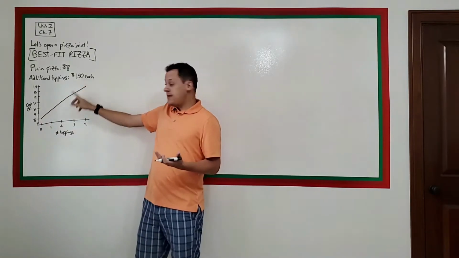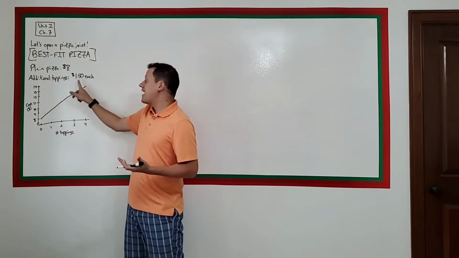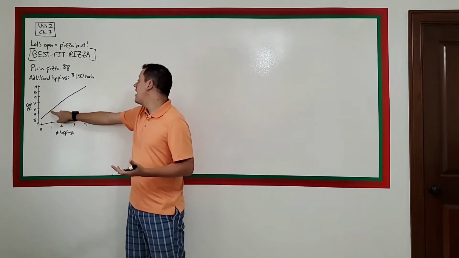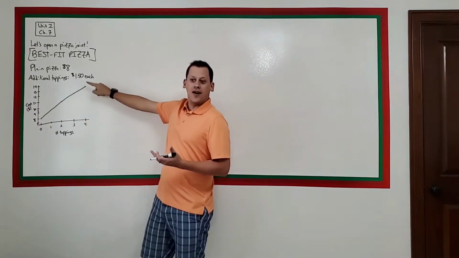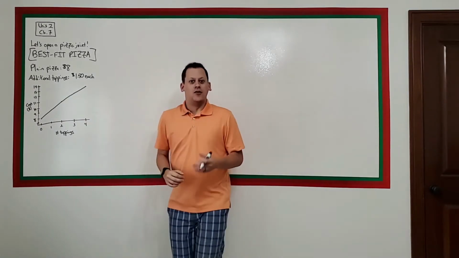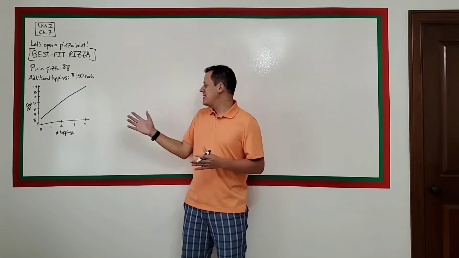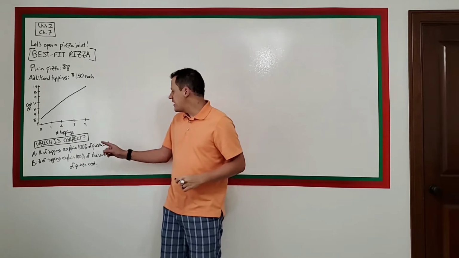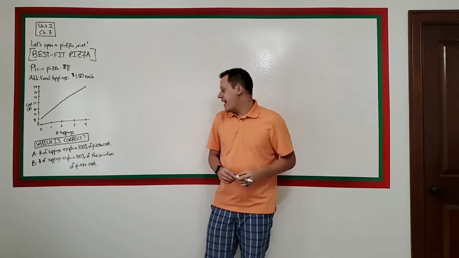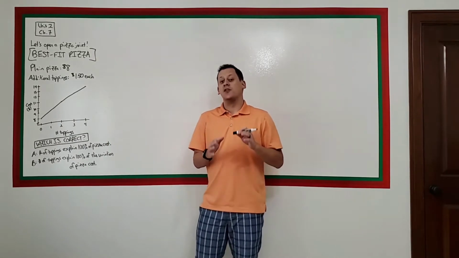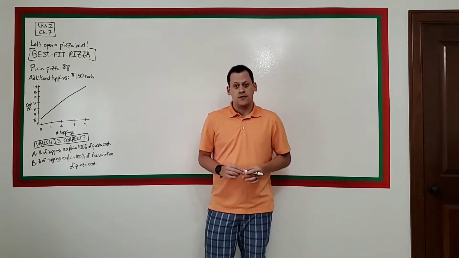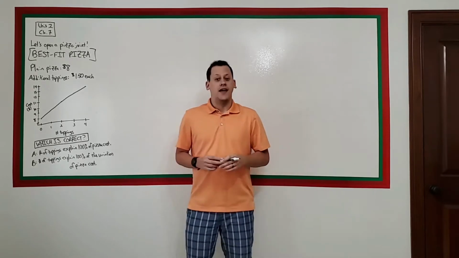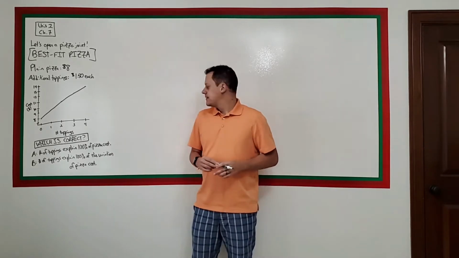If you add a topping, you're at 1 topping, it's now $9.50. So our second point is here, still on the line. Every topping, you add $1.50. So, based on what we see in that scatter plot, I've got a question for you. Which of these two statements is correct? We've got statement A, the number of toppings explain 100% of the pizza's cost. Or B, the number of toppings explain 100% of the variation in pizza's cost.